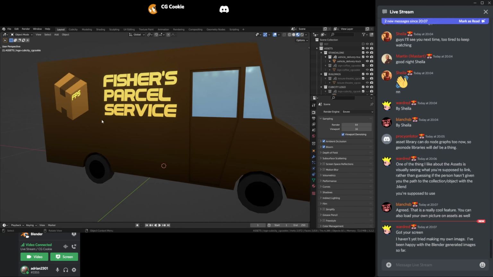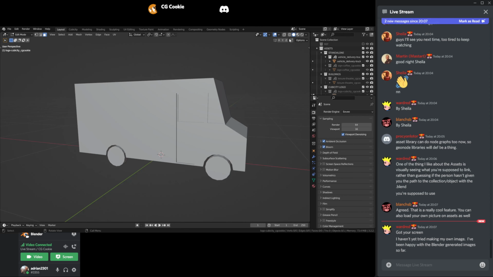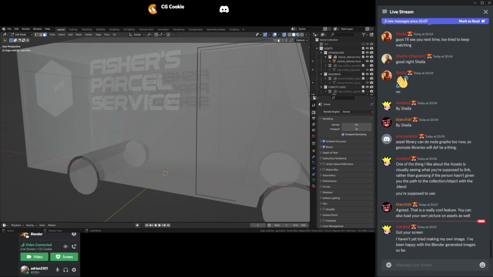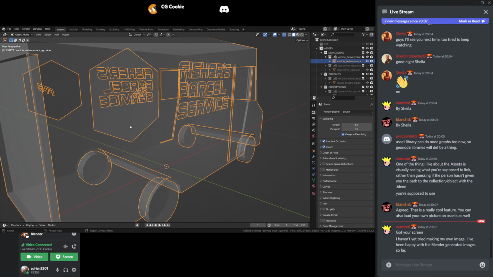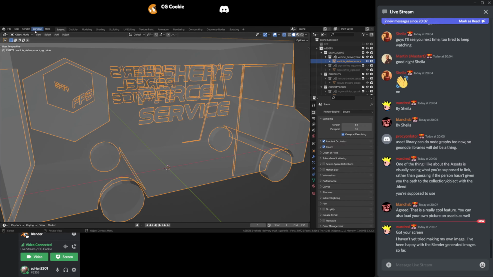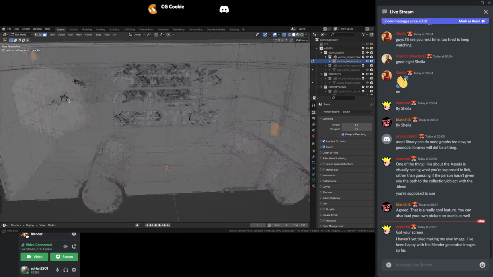And one thing about Cubicity, we can't use image textures, so everything has to be mesh. If I go into the mesh on here, we go into edit mode, and let me select that. On here you've got that box and the letters and everything. There's no image textures, it's all mesh modeling.